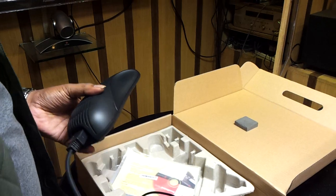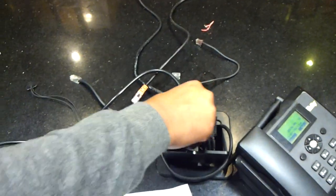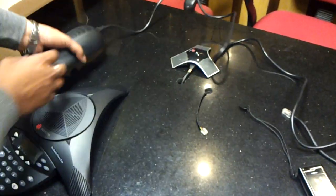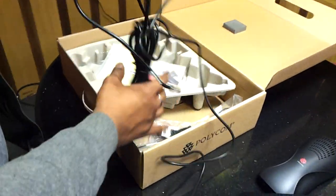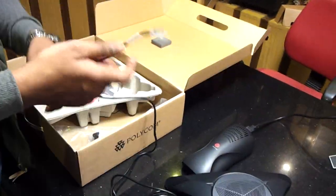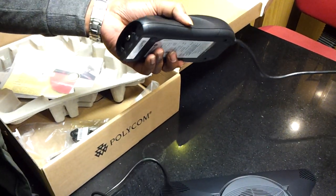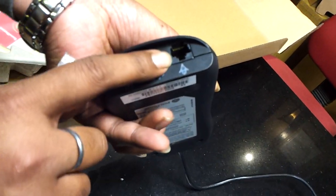Now I have set up the power connection here with my adapter. What is coming more with this device is your RJ45 cable. This cable is the attachment from your adapter to your StarSafe device. In the adapter, we have attached this RJ45 cable over here. You can see the symbol of this StarSafe device is also provided on the adapter.